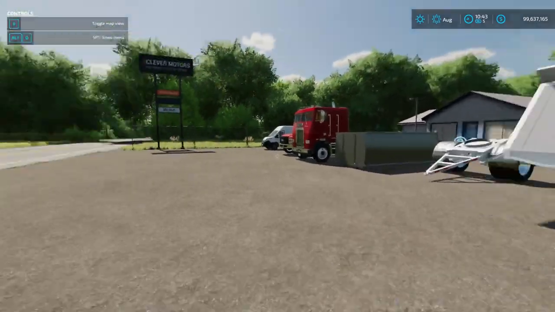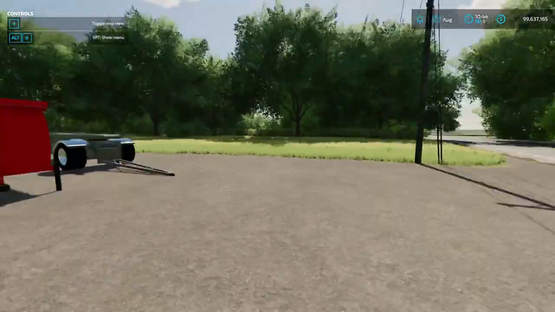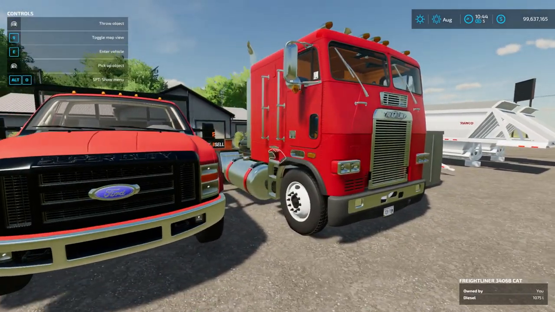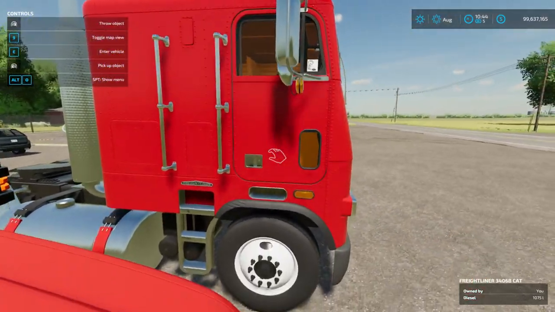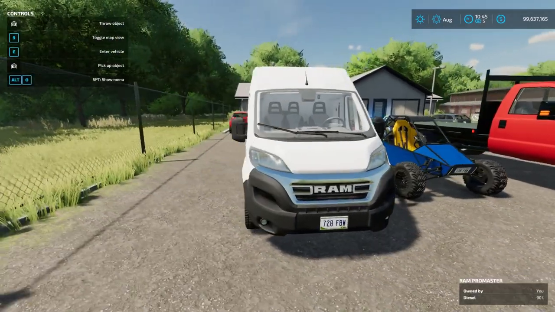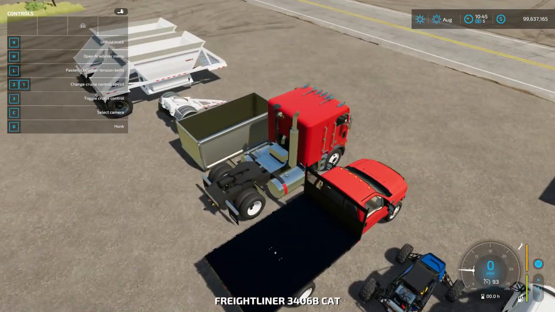So we have this Cali hauling pack, I guess it's called. I'm not quite sure how this works, but we're going to figure it out. I don't know if I've done this Freightliner yet. I would think we did, but we're going to do it again anyway, because I truly don't remember. We have this Ford I don't think we've covered, a Go-Kart, and a Ram Promaster. But we're going to jump into what's going to take us the longest, which is the Cali pack.